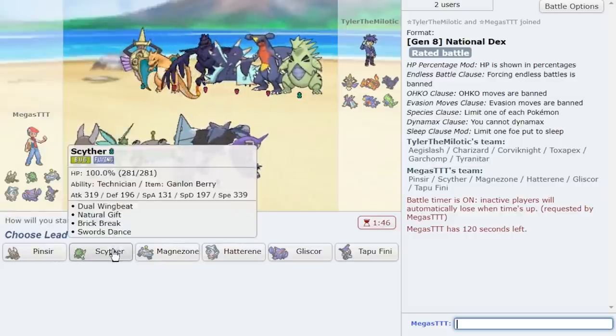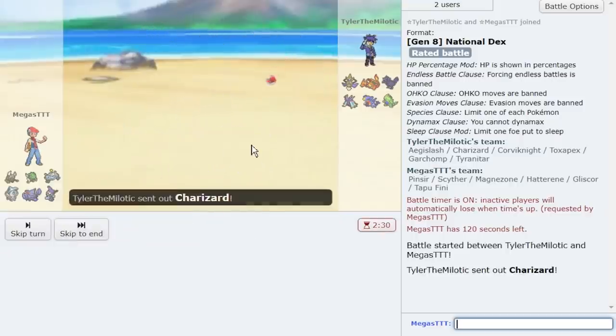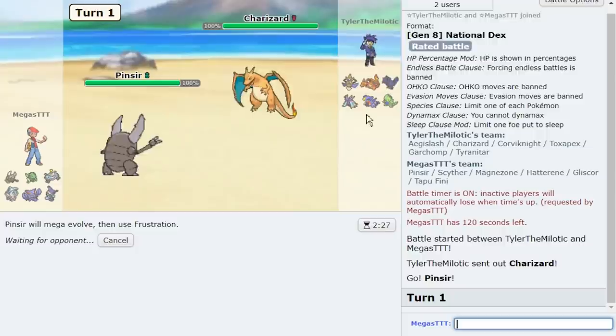Yo, so if that's Zarwai again, I want to go Pinsir, but I really want to HP Ice that. Yeah, if that's Zarwai again, I have to go Pinsir. I agree with you. No, you made the right play. Yeah, I'm just frustrated. No, you're making the right plays.